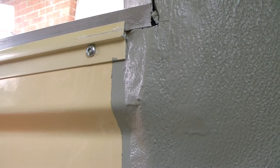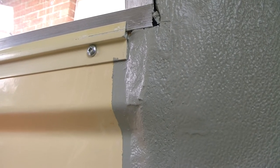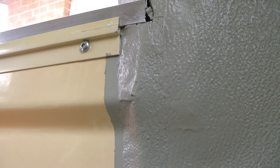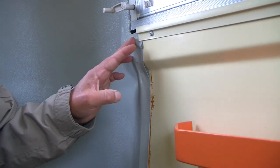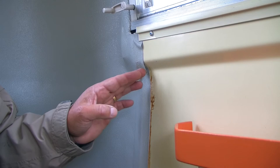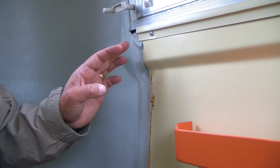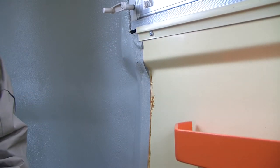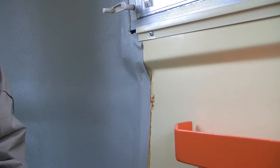So I'm going to show you how to take off the old tape, how I add the acrylic here, and how we fix it up to make it look a little bit better than what we had before. We're going to start working here at the rear of the trailer, at the back of the dinette area, because this is an easily accessible part. It's just a short strip so that I can show you what we're doing, and there's an easy place to put the camera so that we can illustrate this.